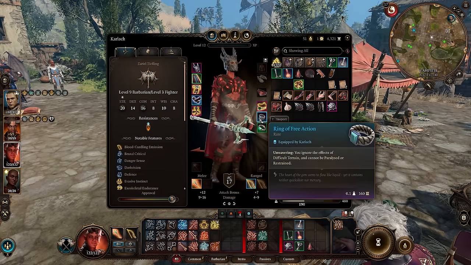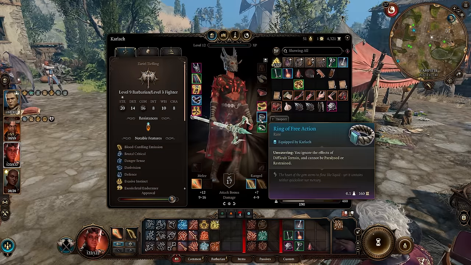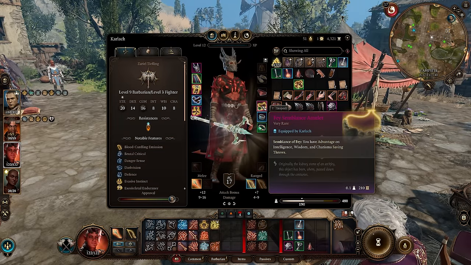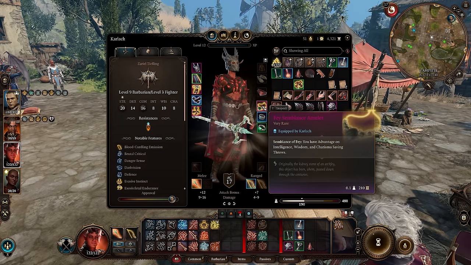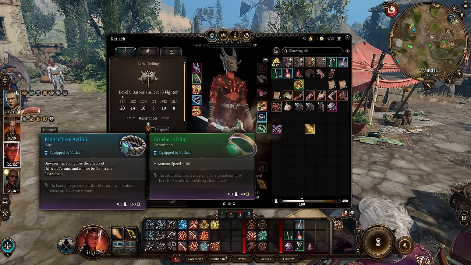As far as rings go, though, I like stuff that gives the character a lot of movement. So Ring of Free Action, you ignore the effects of difficult terrain and cannot be paralyzed or restrained. I like this one here for advantage on Intelligence, Wisdom, and Charisma saving throws. All three things that you're already going to kind of suck at, but hopefully this helps you in not getting locked down by any kind of charm or frighten, right? And then stuff like the Crusher's Ring, which helps your movement speed.